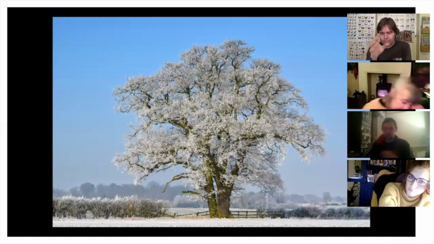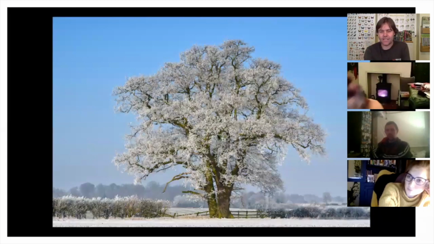But tree form is an interesting thing because we have to be careful about how we use it, because tree form can vary so much depending on the forces that are on a tree. So you might have trees in a dense area that have been forced upwards to get to the light. You might have trees at the edge of a woodland, which are putting on a lot of growth towards the edge because that's where it reaches the sun, or it can get space away from maybe some conifers that are next to it. Trees in a hedge are, of course, dense together and they're clipped every year. So that's going to form the shape as well and have an influence.